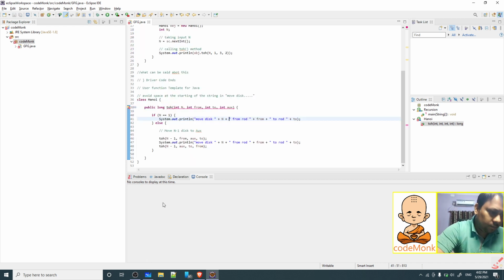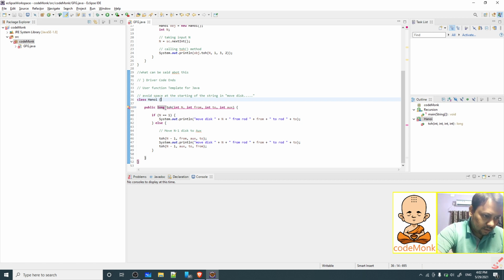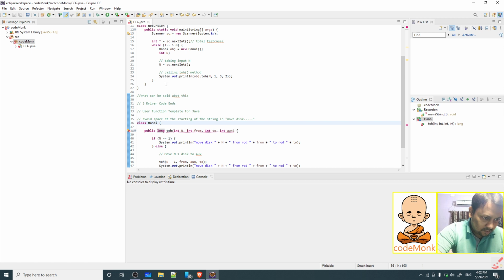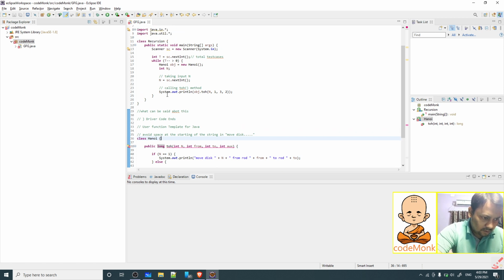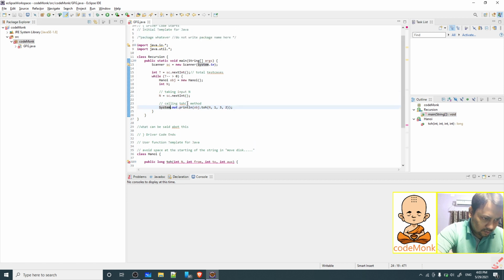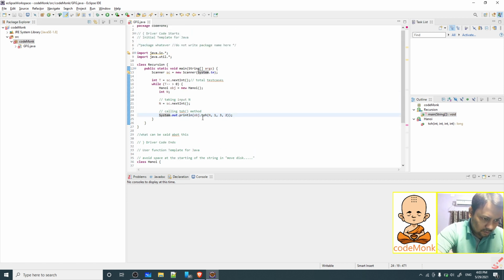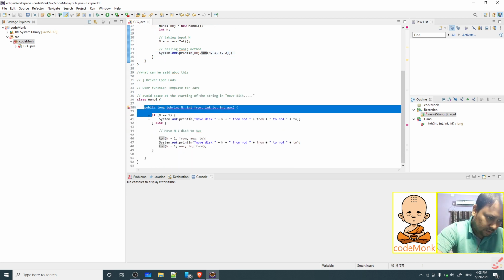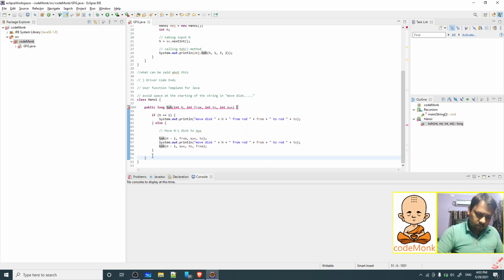Okay. But there's a problem. It's showing a compilation error because it wants to return long, and this long value is the move count, the number of moves. So instead of returning this from each call, what I could do is create one more method.